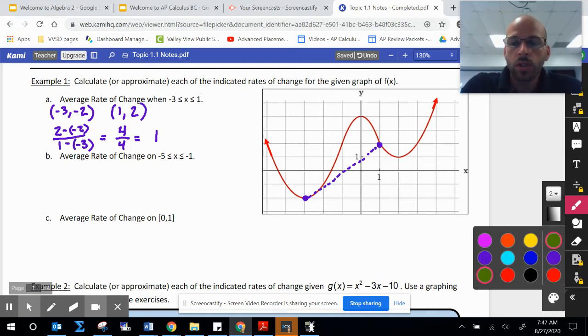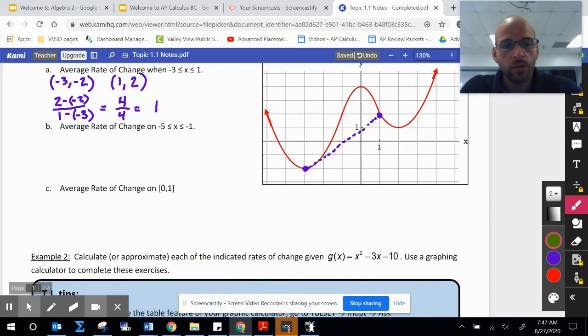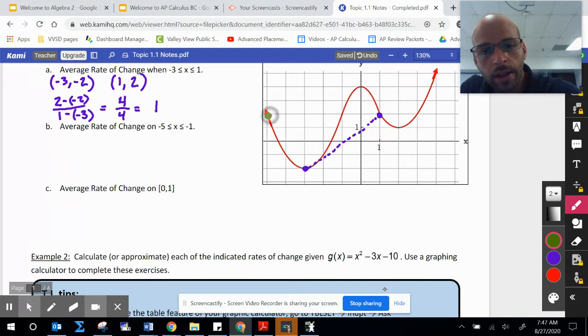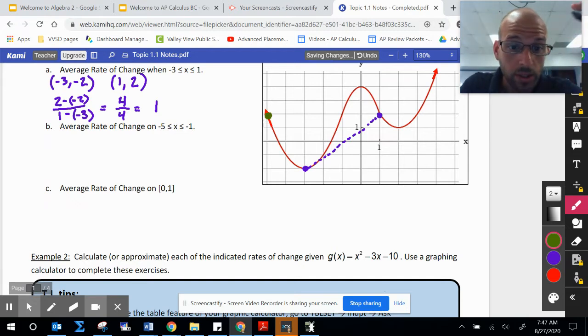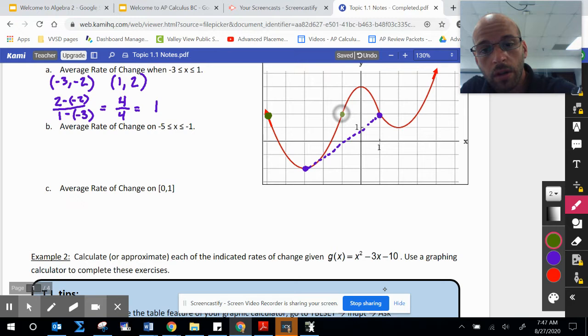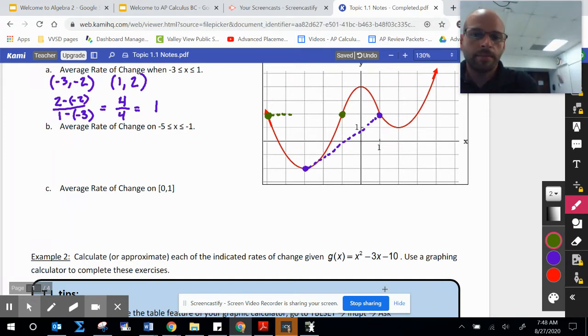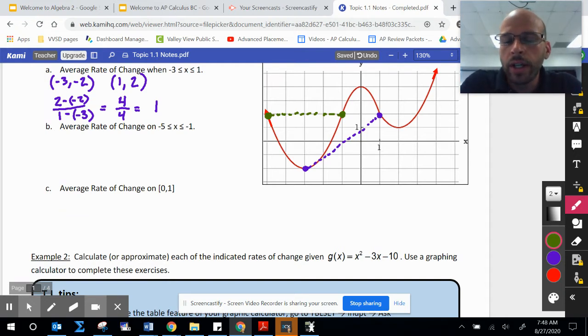Okay. So if I go to the next interval the same way, I want the average rate of change from -5 to -1. So at -5, we're all the way on the left side of my graph, all the way to -1, making sure you're on the curve. Again, I'm going to make my secant line here. Excuse my stylus. There we go. Okay. So you can probably visually look at that and tell me that the average rate of change is going to be 0. But again, I'm going to prove it algebraically.